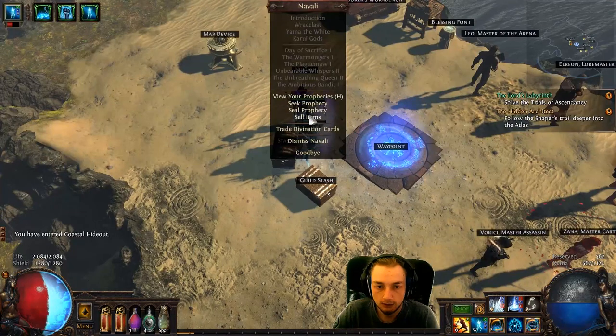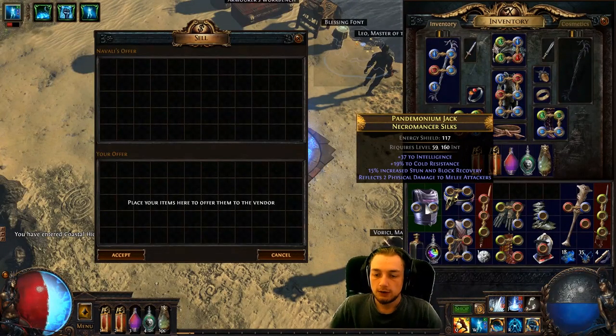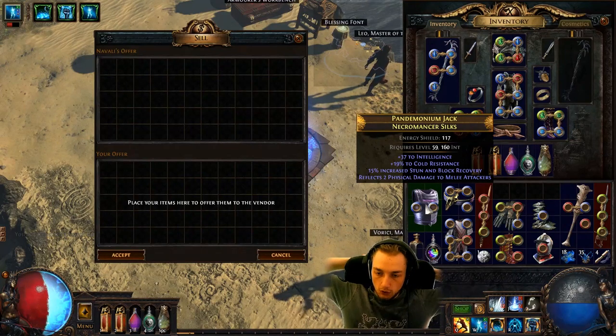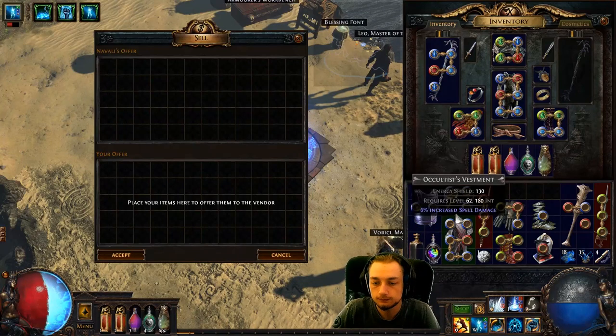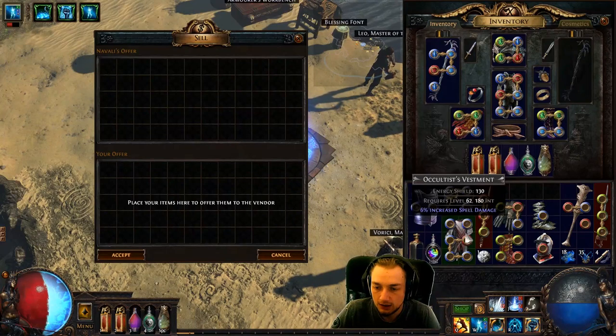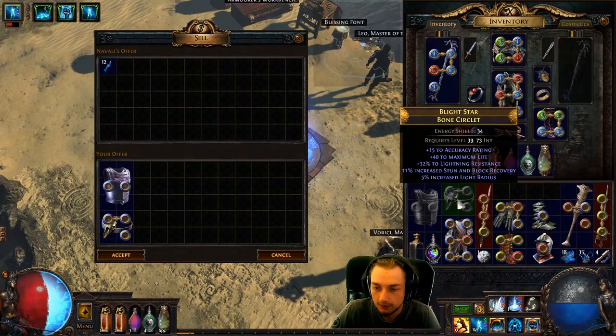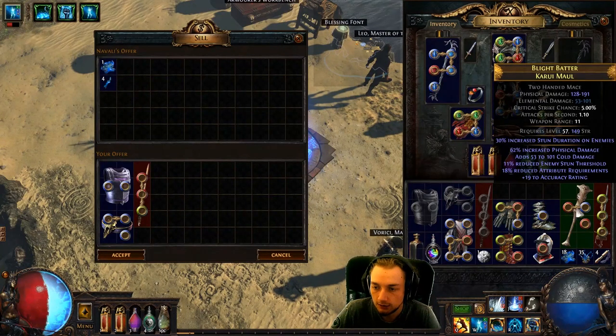identify all of those. Explore the buffs on them. So yeah, this is intelligence, cold resistance. No. Accuracy. 32% to lightning resistance. Increased stun and block recovery. Increased light radius. Yeah. This is the spell damage. That's so nice. Let's just sell that. Same for the weapons. I don't go for those.